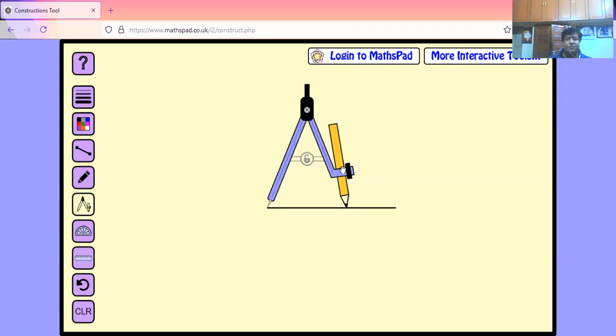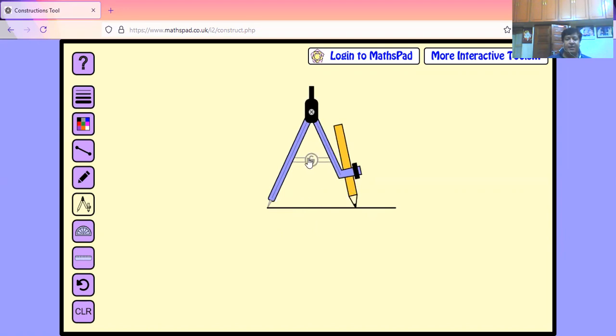Size of that segment. Now here the length of the segment is 6 centimeter. So I have approximately taken a distance in my compass which is greater than 6, that is 4.5, but not equal to 6, which is greater than 6 centimeter. I have taken a distance here. Now you observe clearly.